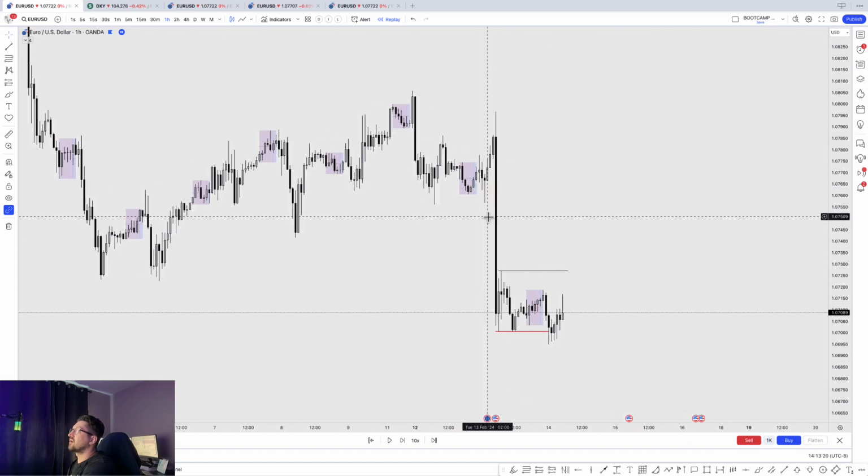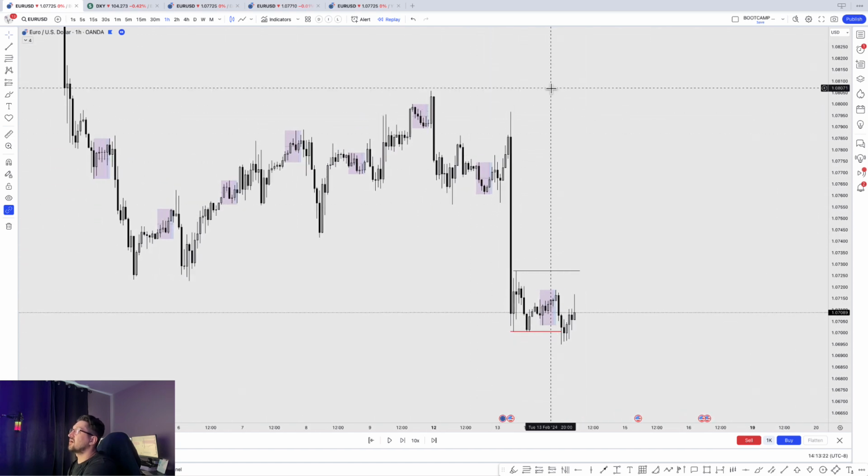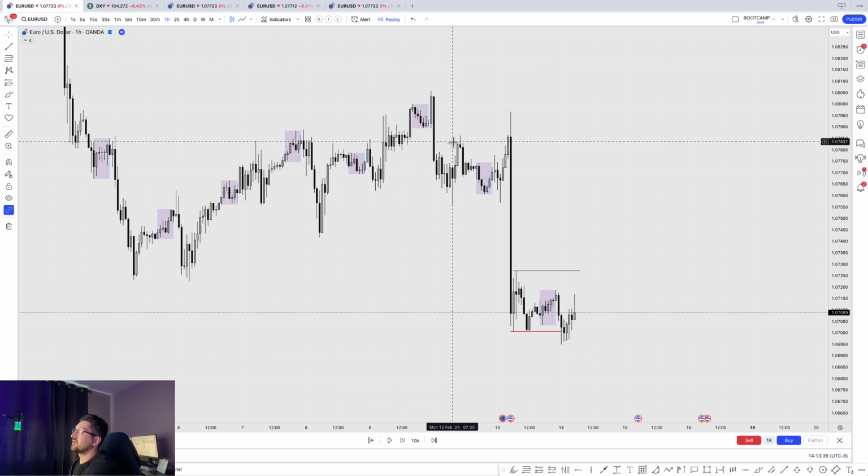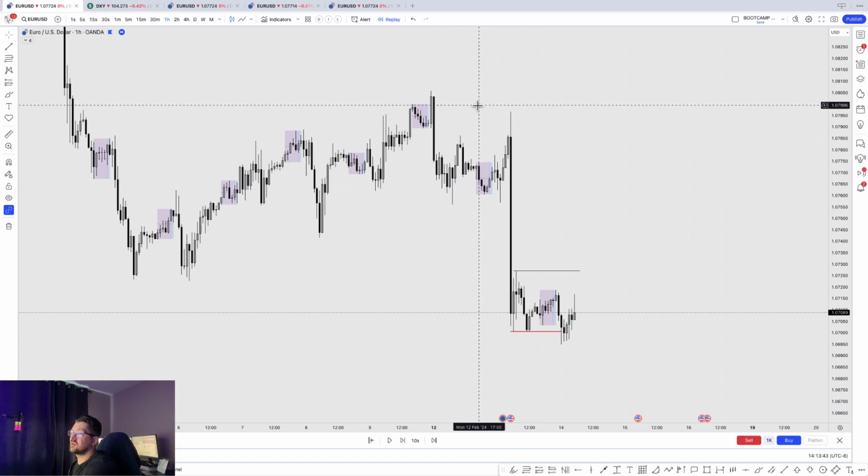The first thing I want to talk about here is this push down. This is CPI. This is following the same momentum that we've had for pretty much the whole year. This is following the momentum NFP set out. So right now we're still in that bearish retracement. We have dollar strength. So overall, the higher time frame is bearish. However, after a big push like this, the expectation is a retracement and a continuation.